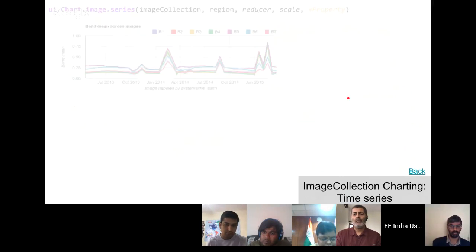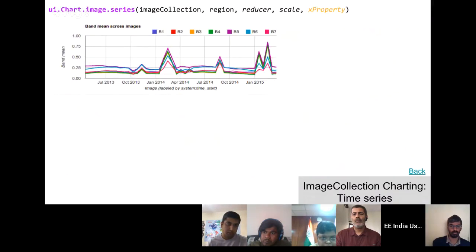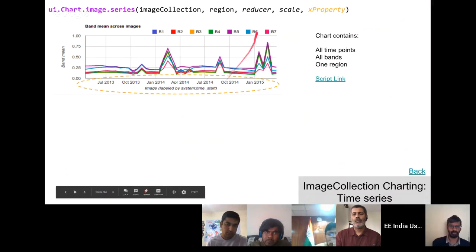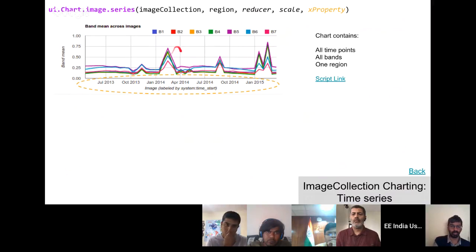So quick pictorials on how that might look. Here's an example of one image, one region, all bands. The time axis is on the horizontal axis. The various bands are color coded depending on which data series that was. Again, script link is available.